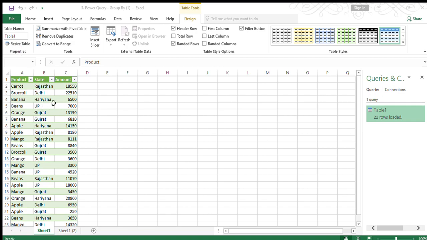So here, A001 ADCA is 12,000. So like this for everything it came. So this is how we merge. Here I merged only two tables. If you want to merge multiple tables, how will we do that?